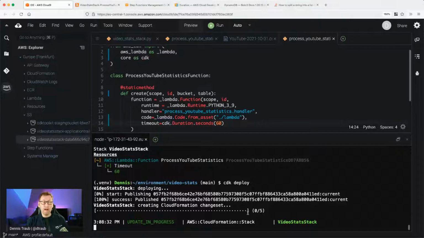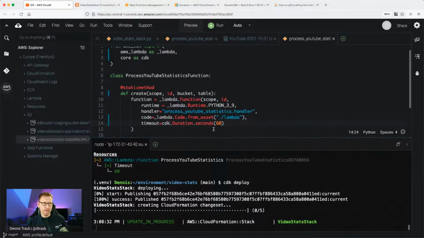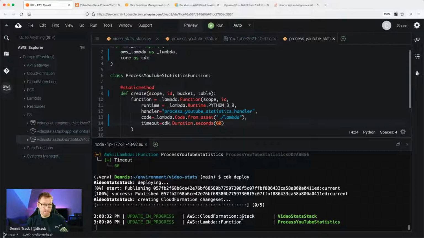This is nothing that I have prepared. We are really learning together as we go. I'm just deploying a new version of the stack where I've increased the timeout duration of the Lambda function because apparently storing the data into DynamoDB took more than 3 seconds, which is the default timeout of a Lambda function.